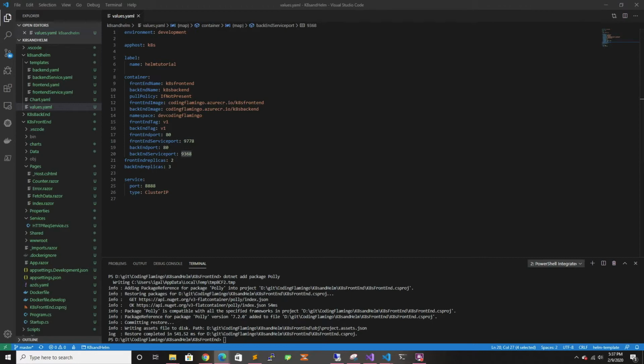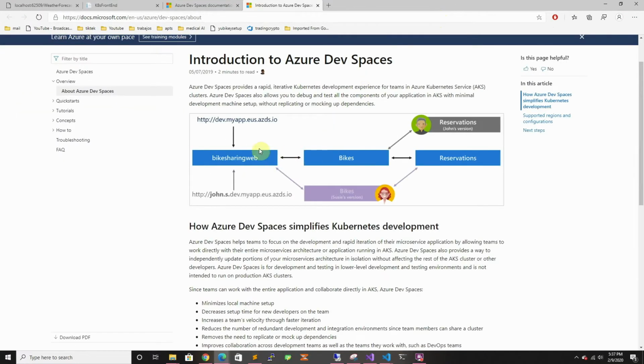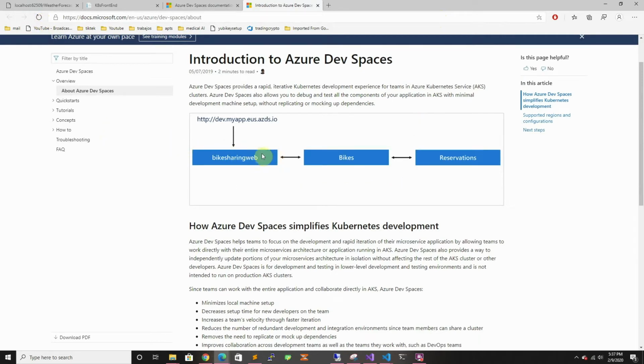Which actually, the documentation for Azure Dev Spaces has a great GIF that goes through it. So let me just refresh it. So this is your page, and Susan comes in and she wants to test her page. She goes through and can use all the other microservices. Same with John. So everybody can be developing their own part without being affected and tested. It still works with the rest of the stuff without having to deploy everything to their machine. So let's go and try it out.